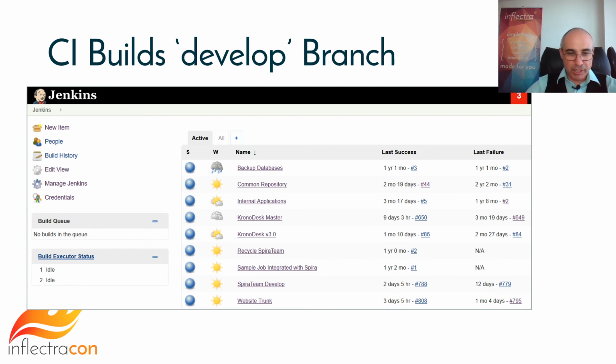So for example, here we're building Spira Team Develop. It's our internal Jenkins we use for Spira Team. So we have a Jenkins server that builds develop. We have a separate Jenkins server that builds master. And then we have a series of other Jenkins servers that can be configured to build other feature branches. That way, if someone wants to have a preview, like our manual tester can have an exploratory look at some of the new feature branches, they don't have to wait for it to be merged into develop. We have other Jenkins servers, but we don't consider the build broken unless you break it in develop.